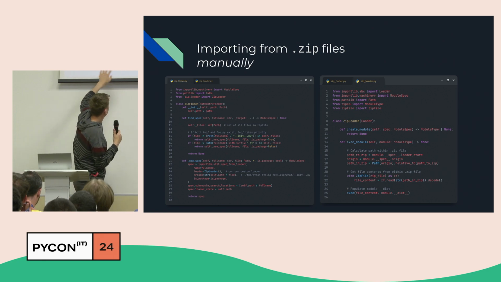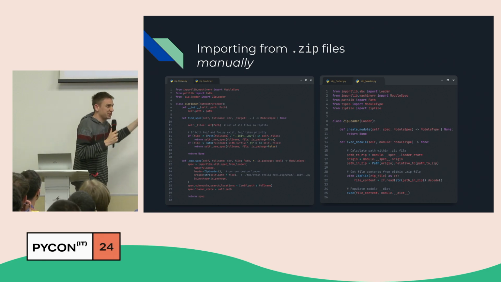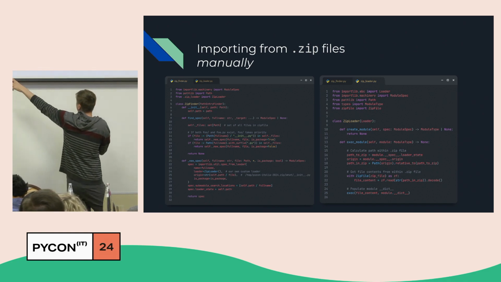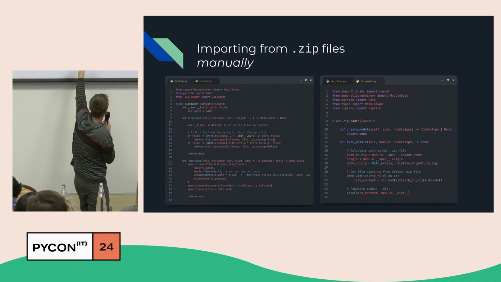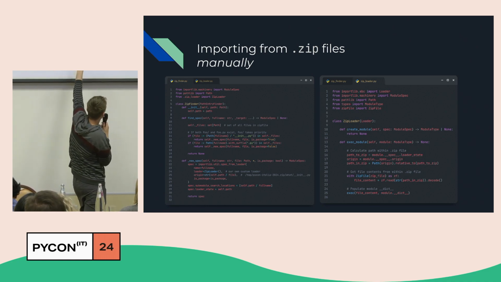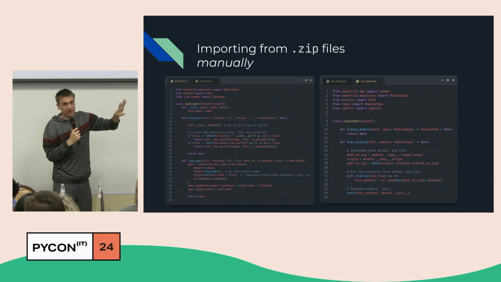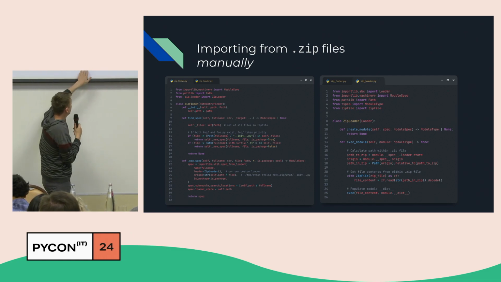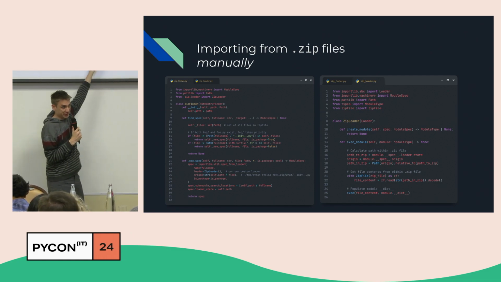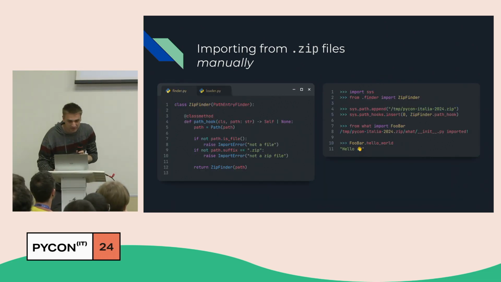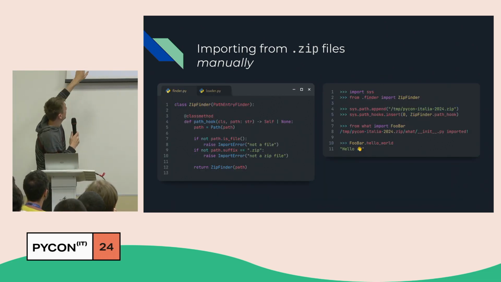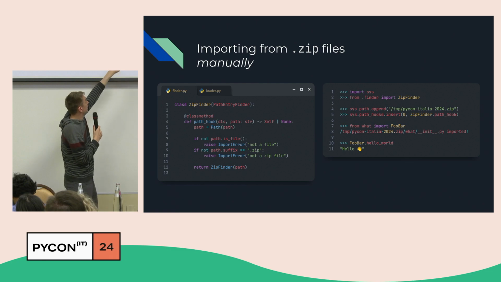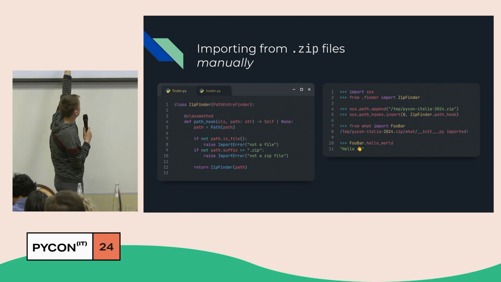There's a bunch of other stuff here that's important, but I'm going to gloss over it because I'm running out of time. OK, so the zip loader is returned by the zip finder. That zip loader implements create_module and exec_module. Create_module returns None because it's just going to defer to the default module object creation. And then exec_module populates it by loading the file from the zip file and then execing the contents into the dictionary of the module that we just created. And the path hook I talked about before, we append it to sys.path_hooks as a class method, and then we can import from the zip file that exists in sys.path.